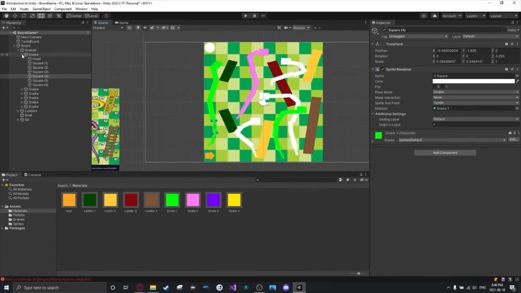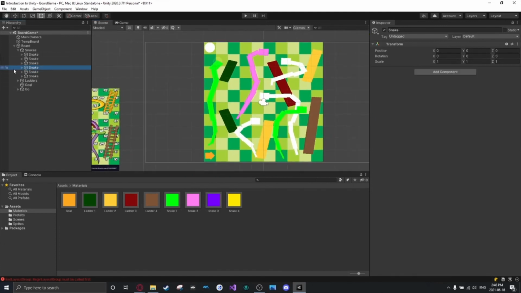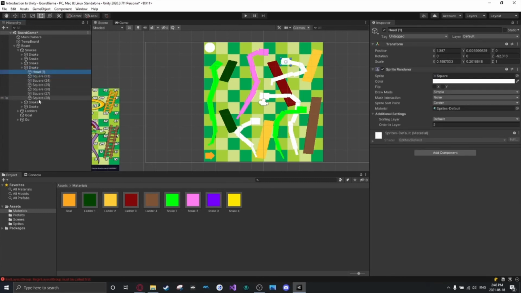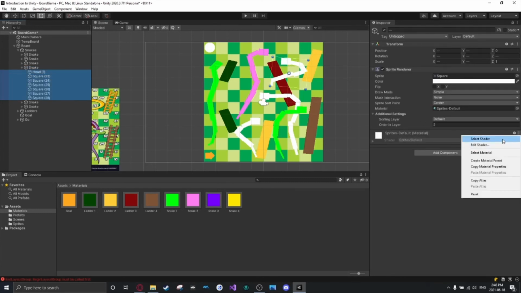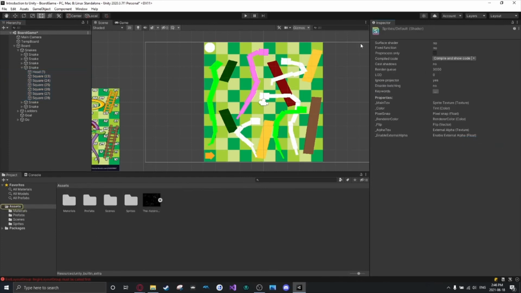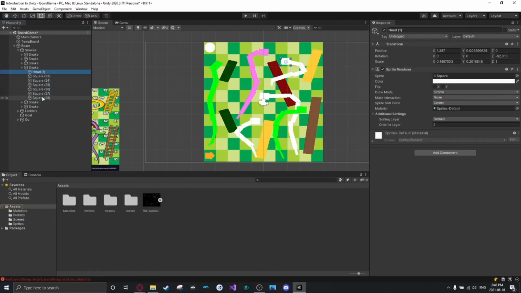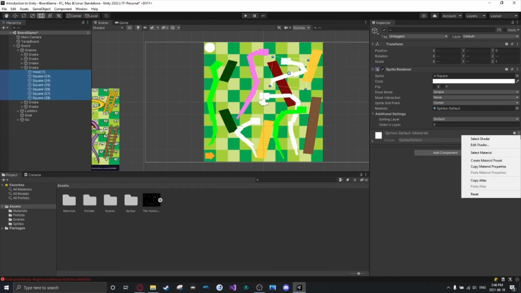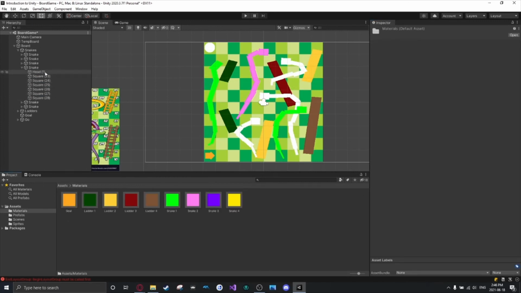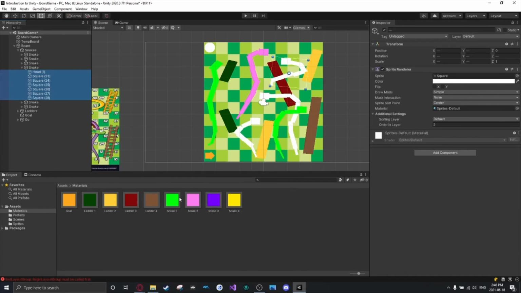Another thing that we can do is if we go to our yellow snake, you'll see here. That was the wrong button. You'll see here that we have all of them selected. So we go to materials, select the whole thing. This is our yellow snake. We can just replace it right here.